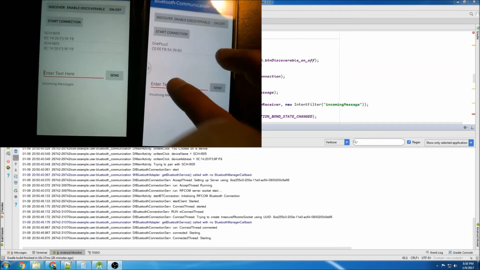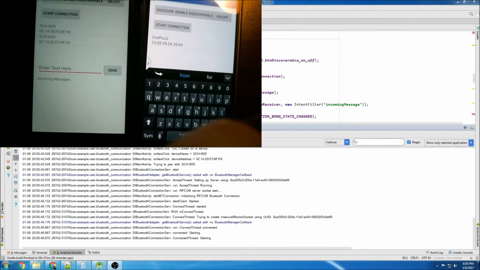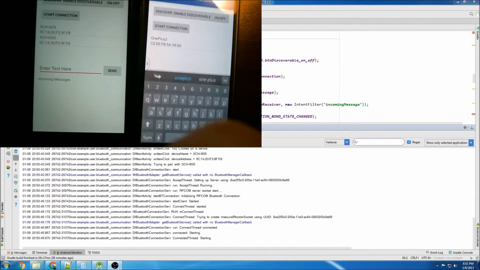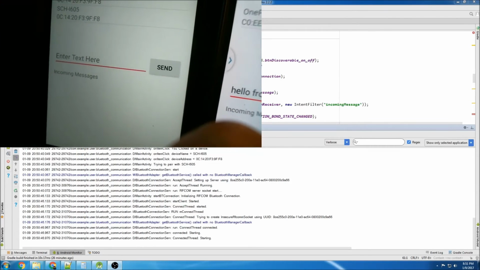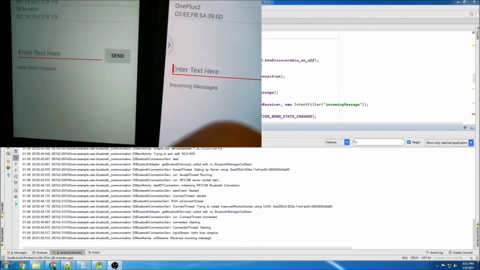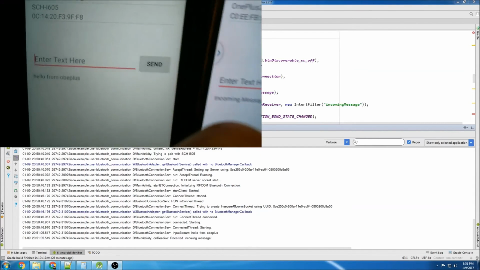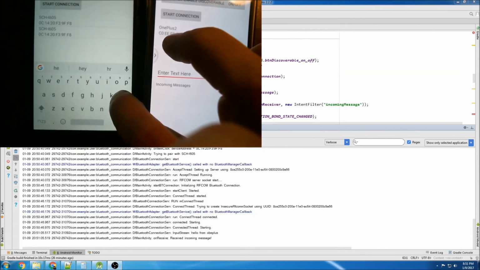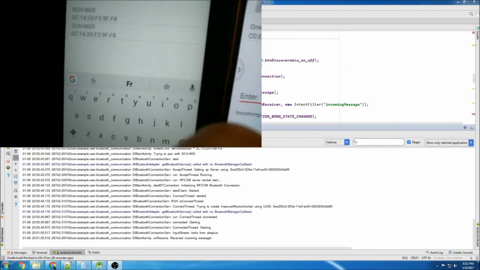So now I can start sending something. So I'll go on the Samsung and say hello from 1+. So we can see hello from 1+. I'm going to send it over there, so I hit send. And you can see over here, hello from, oh I spelled it wrong, but get the idea. Now I'm going to go on the 1+ and say hello, wait, what did I say?